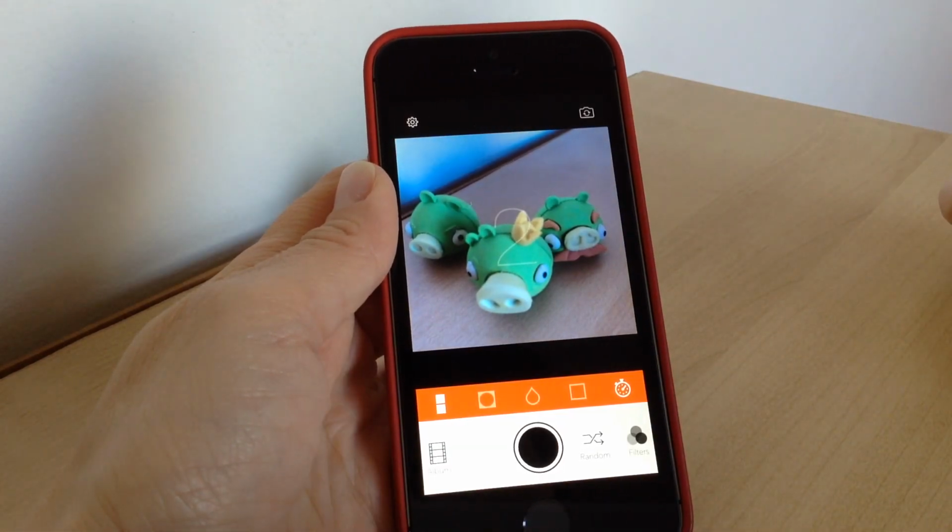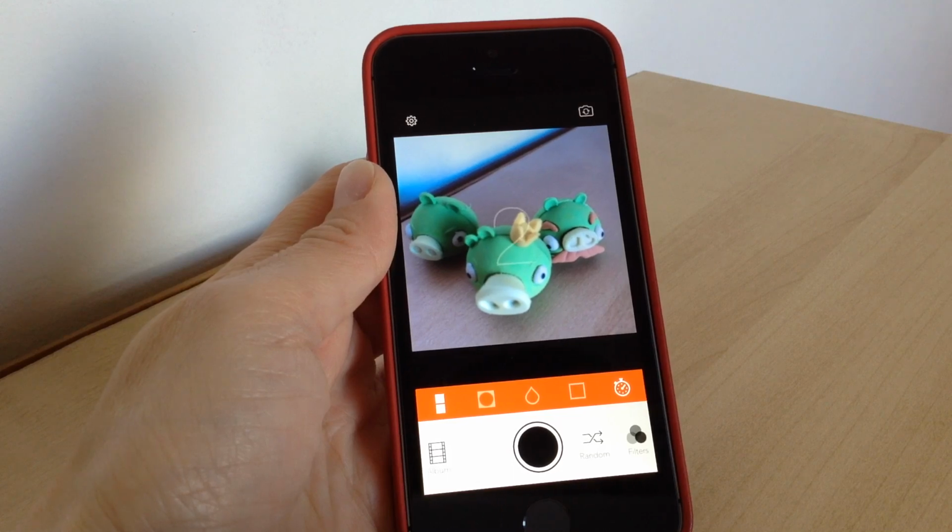So that is Retrica. As you can see, it's a pretty cool app. It's got some really nice features for free, and lots of choice as well to tweak your photos. So give it a try.